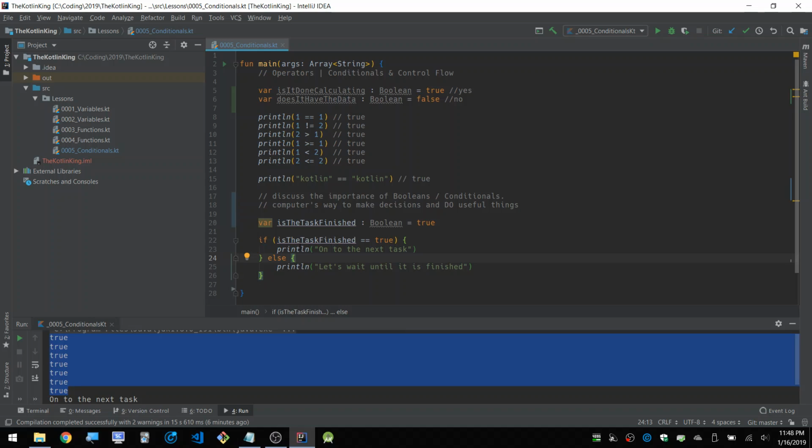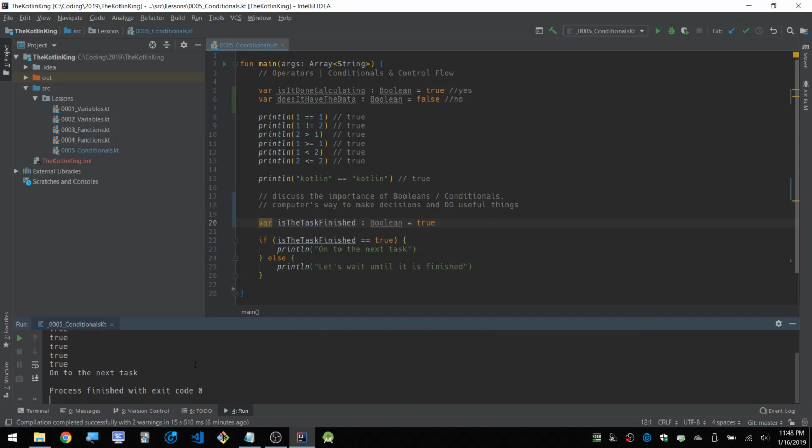So here, see what it's doing. I think it's pretty intuitive, but is the task finished is true, and it is, so you do this. If not, I think of else as if not, you do this, right? And you see here, it prints out the text onto the next task because it is true.